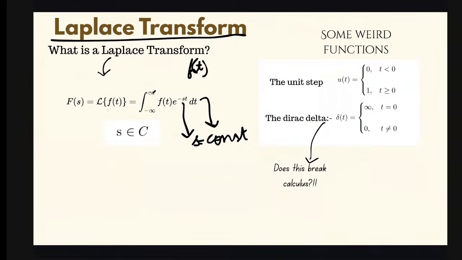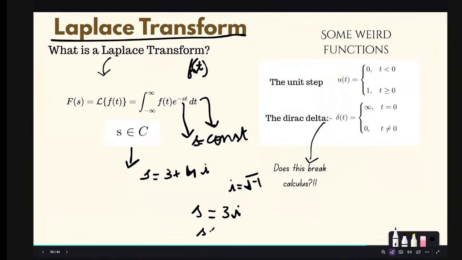And since your limits of t go from minus infinity to infinity, the final answer should be independent of t and should only be a function of s. So that is a function of s, called F of s. I'm just taking it that way. And another important aspect: s is an element of the complex numbers. Obviously, all real numbers are a subset of complex numbers. So s can be equal to 3 plus 4i, where i is equal to root of minus 1, or s can be simply equal to 3i, or s can be equal to 4, and whatnot, whatever is possible.